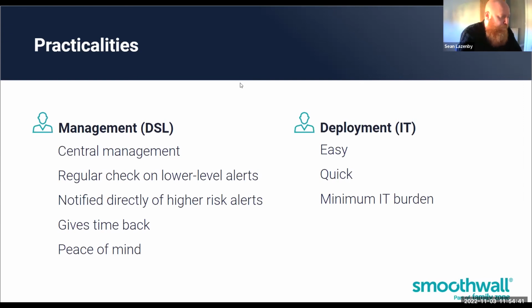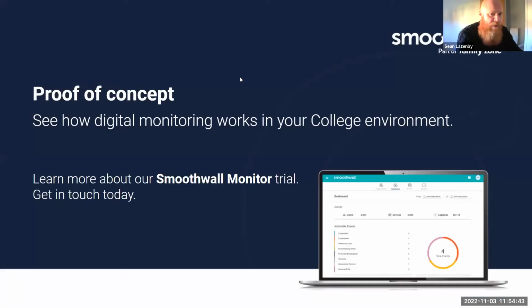So one thing that we do offer specifically with our colleges, so what I do, I work with people who are interested in the service. And basically we offer a proof of concept for colleges because we understand it's a big shift in culture. And as much as we can sit here and say things that sound absolutely wonderful, I think the proof is in the pudding when it comes to seeing it work in your environment with students, maybe high risk students, and seeing these type of alerts coming through. So we do offer a proof of concept.